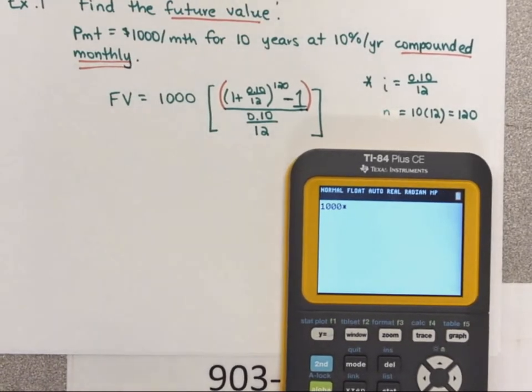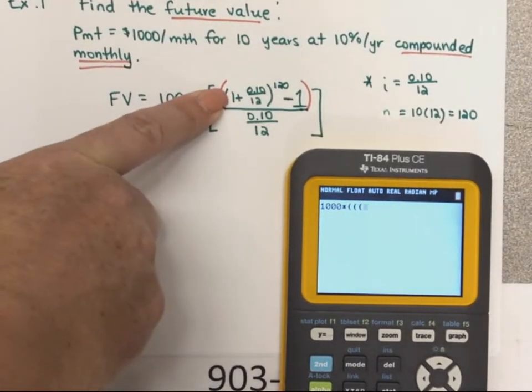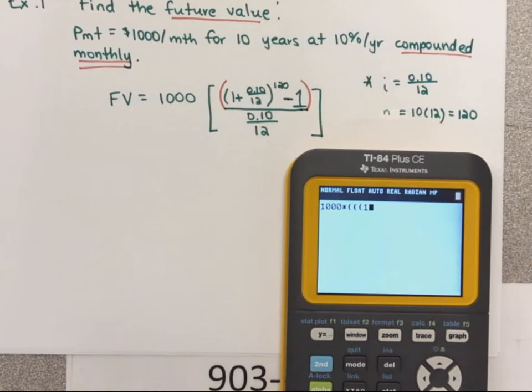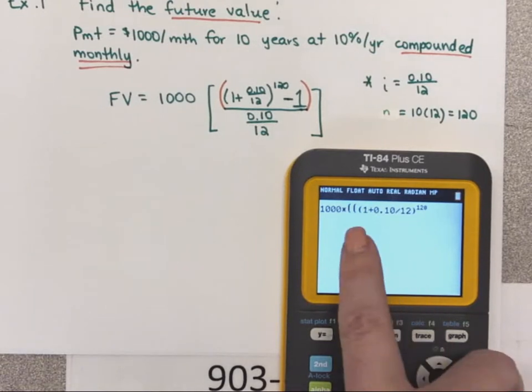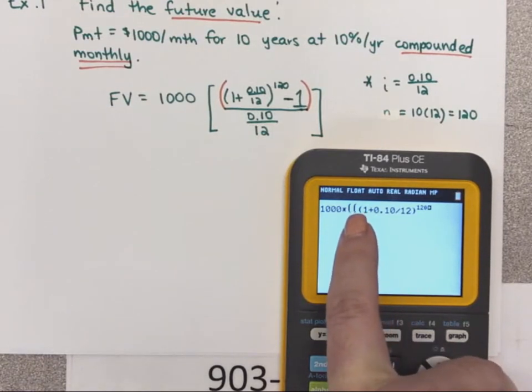times, okay, and then notice what we have. We have a bracket and 2 open parentheses. So how many parentheses should I technically use here then? 3 open parentheses, 1 for the bracket, 1 for each of the parentheses. So it's like bracket, parentheses, parentheses, because we're trying to group things together, and then we're going to say 1 plus 0.10 divided by 12, close that parentheses, and raise it to the what power? The 120th.